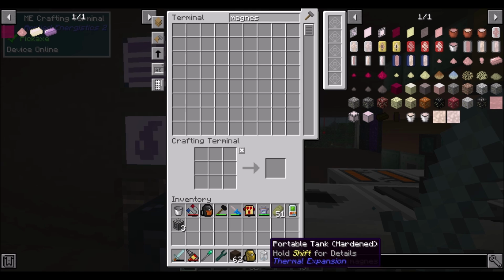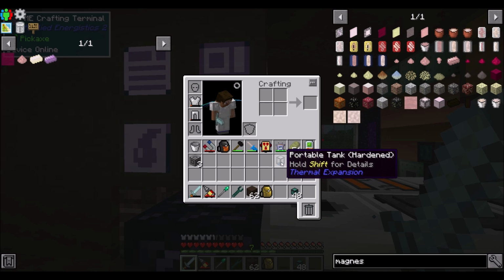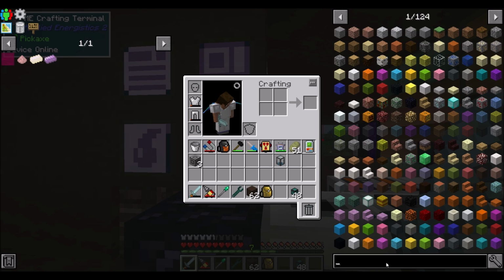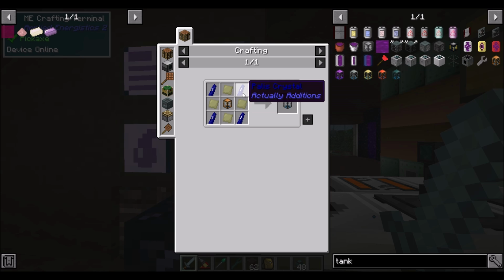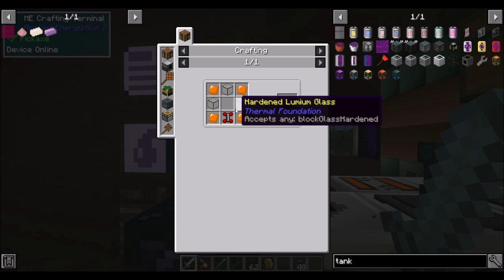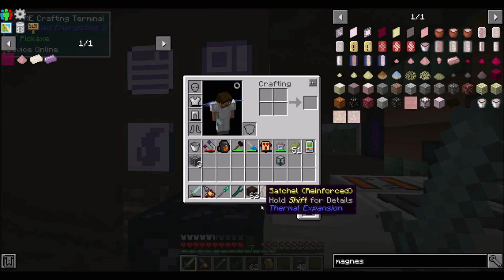Also, between episodes, I made a quick portable hardened tank because they store more than 16 buckets. They aren't so bad, except I can't look up a recipe right now, but I can look it up in here to show you that it's Invar and Palus crystal, easy peasy. We've made these before, so they're not terrible. So I should probably teach the system how to make these, but for now I think we're cool.